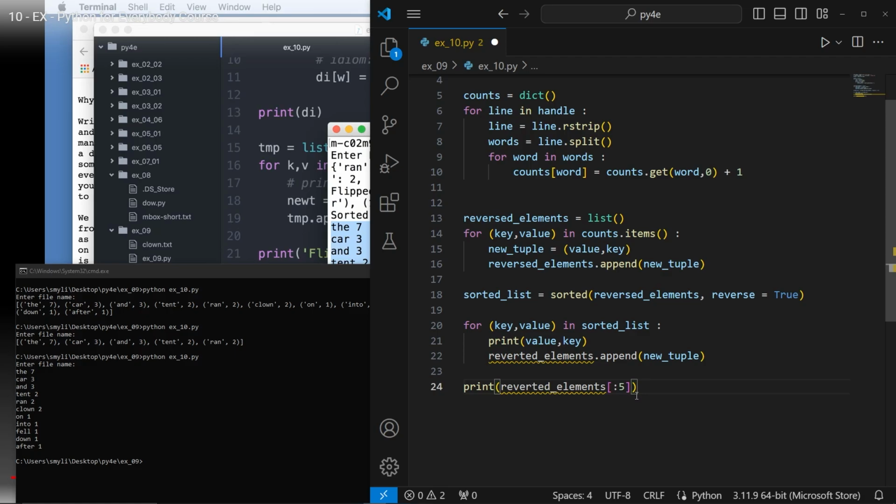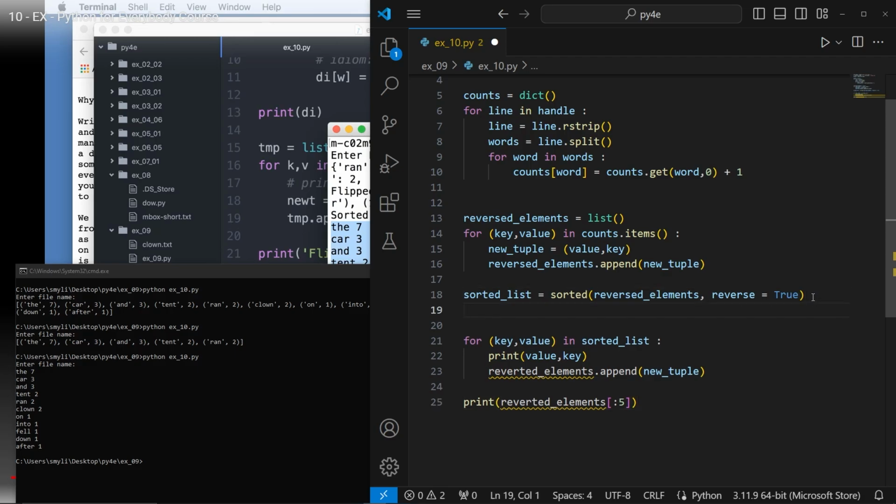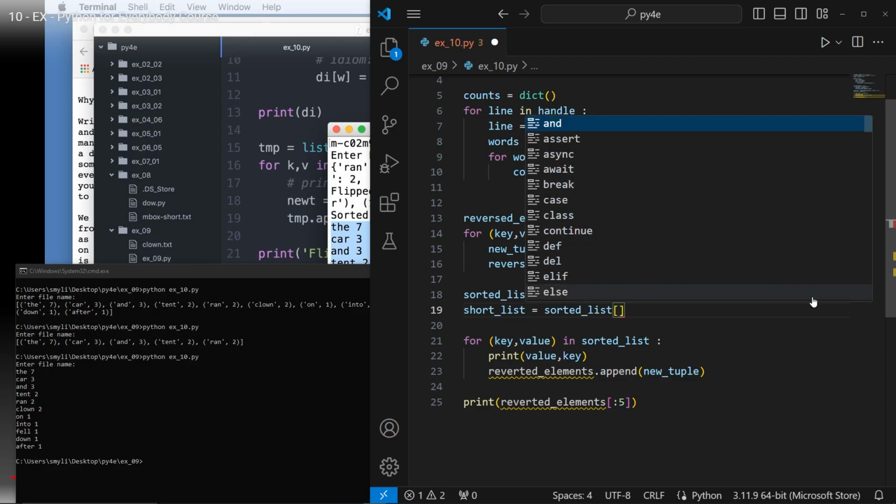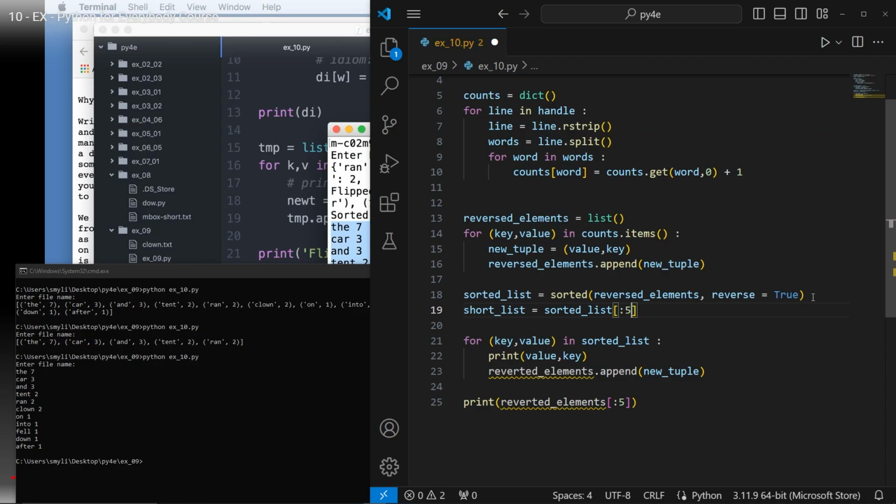Sorted list equals this. Let's call it 5 list. Short list. Let's call it that. Short list equals sorted list. Let's do 5 like thus.